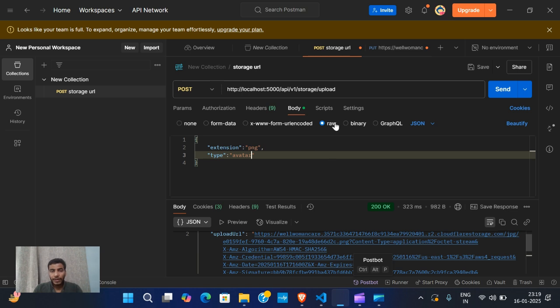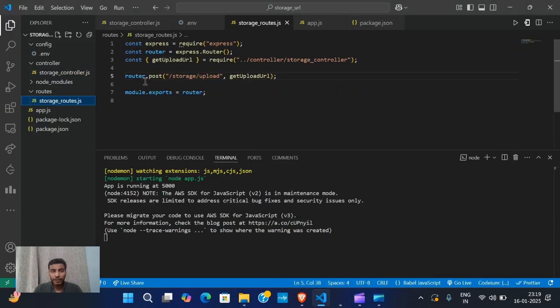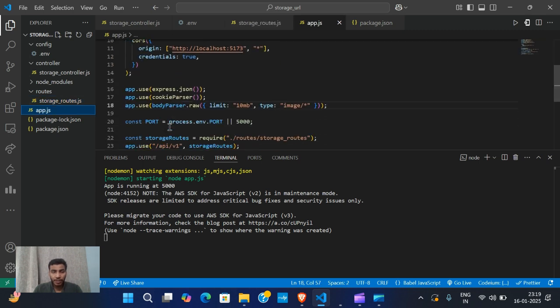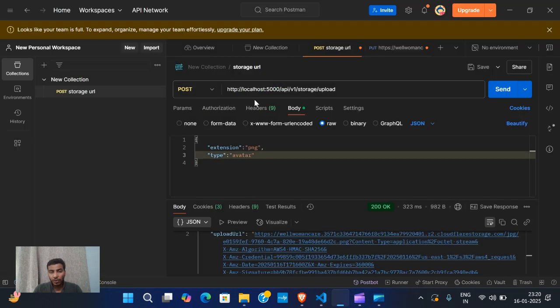Then we make a POST request because it's already a POST request. If you go to the routes file, storage.routes, it's a POST request, storage upload, and in app.js there is a definition that defines the storage routes, and their endpoint should be api v1. So the overall endpoint is localhost 5000 api v1 storage upload.